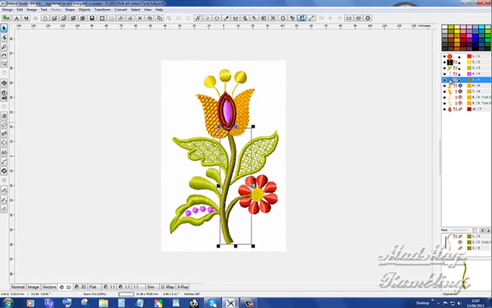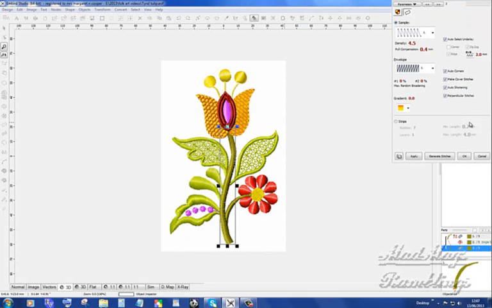Highlight that, come down into parts, there we go, that one. I'm going to go into parameters, and put one with a single node in, and tell that apply. And there you've got a ribbed effect.